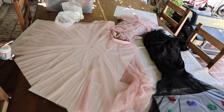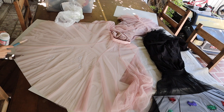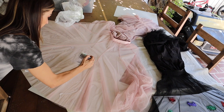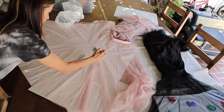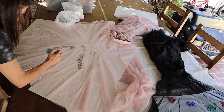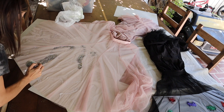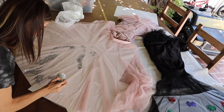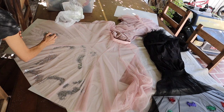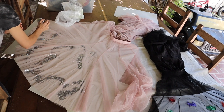Now for this one, what I'm doing is a splatter glitter paint. So you can see I protected my surface underneath, and I end up coming up with a much better way to do this, which I'll show you in a minute. But basically grab your fabric Mod Podge, a paintbrush, and just whoosh, whoosh, over and over until you get all of these really cool splatters. I would do about 10 splatters at a time so that they don't have a chance to dry, and then grab your chunky glitter. You're gonna sprinkle the chunky glitter, as opposed to fine glitter, on top of each of the little splatters. Once it shakes off, it's gonna look like a splatter of glitter. It is so cool and it looks incredible in person.